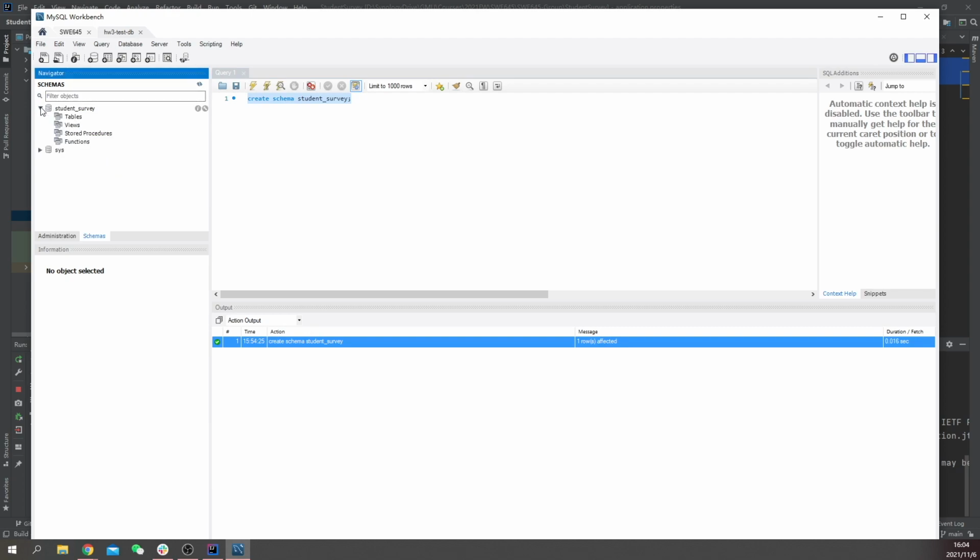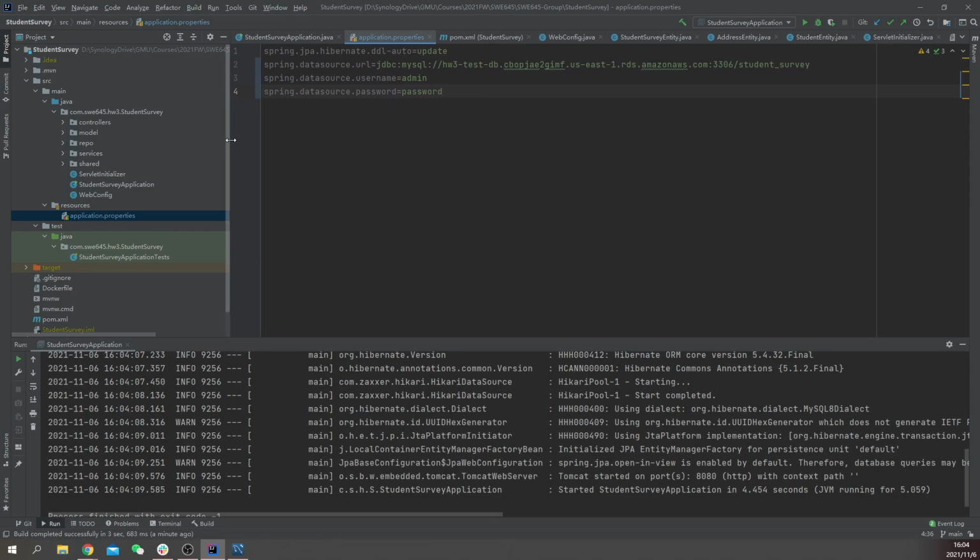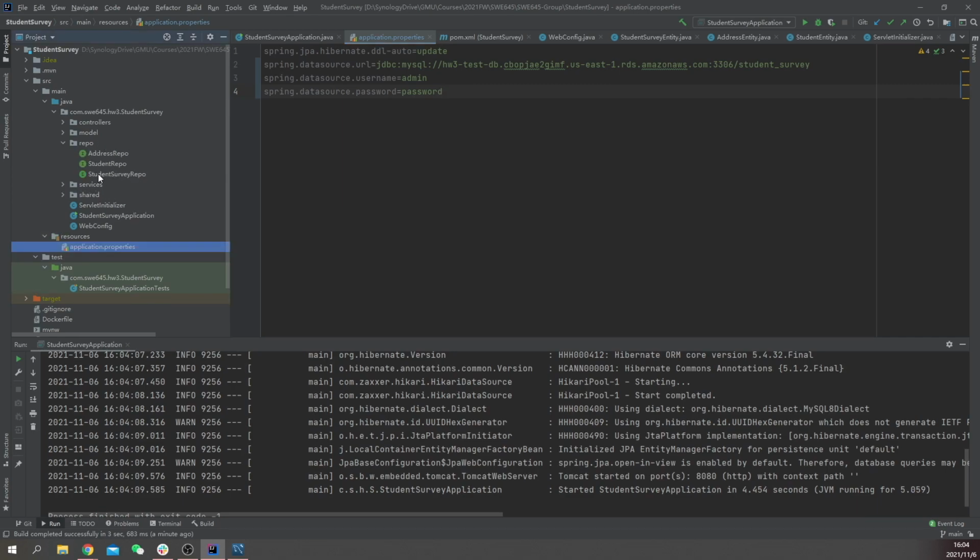And if we refresh this table, we can see this creates three tables. Actually four. But the Hibernate sequence is basically used to see what's the next value for the student survey. But it's not our concern, so we only focus on address, student, and student survey. Okay, we can see that the connection part is done. And let's close that. And next we need to show how the RESTful service part is being conducted. So we need to create a repository.